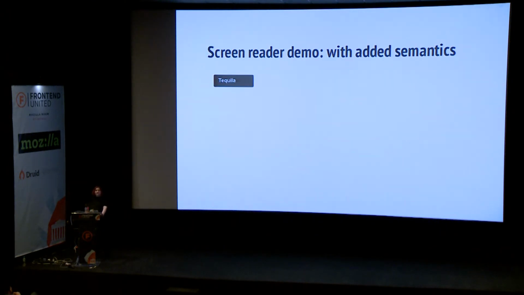And so this is the difference. Tab, Tequila, button. So it's exactly the same as though we'd used the HTML button element in the first place. Only this time we had to add in the role, we had to add in the tab index attribute. We also have to add in some extra functionality to make it work with a keyboard as well. The button element, of course, just works with the click event, and it fills in the keyboard support for you. But if we're doing this with missing semantics, we need to fill that in for ourselves.